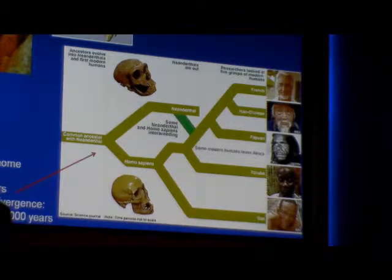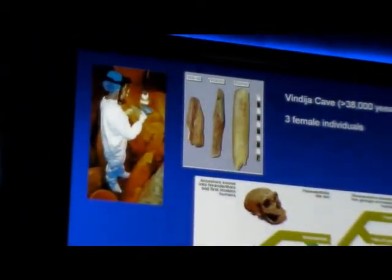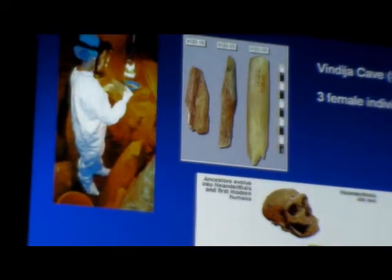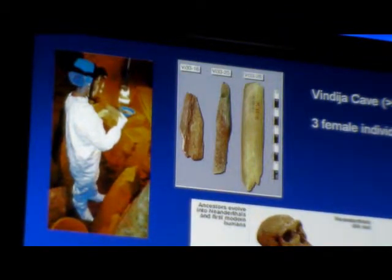They would find skeletons or fragments and excavate them using clean pieces. They found three fragments of bone from the decay. Two of these bones are from the same level and are 38,000 and 44,000 years old respectively. One is older, but they don't have a good radiocarbon date because the collagen wasn't preserved. We know there are three females and three different individuals, although two share the same mitochondrial sequence. When you look at the nuclear DNA, they're different, confirming three distinct individuals. What they did, basically, was extract DNA.